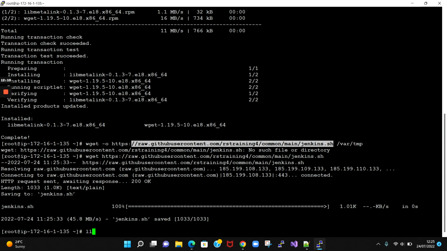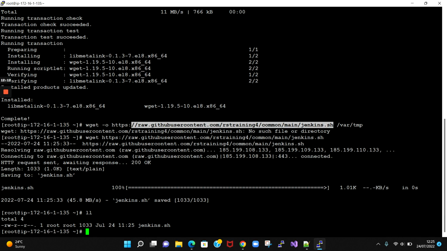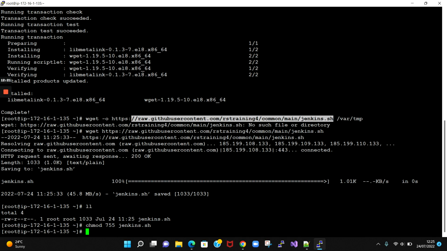Okay, so I've simply downloaded it wherever I am. It doesn't matter wherever you are doing it. Then you have to give the permission, chmod 755. You know that if you want to run any bash script, you need to give it execute permission, right? Then only you'll be able to run it. So now let's run this.